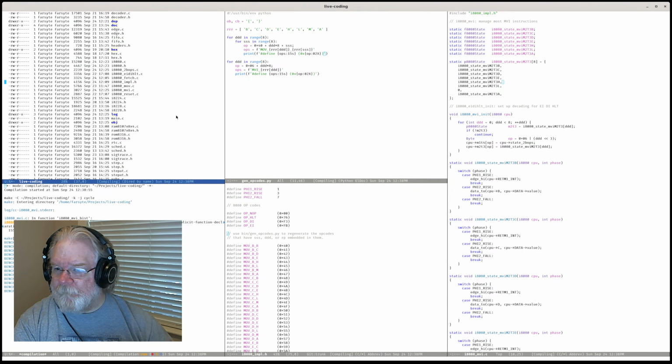Okay, so MVI BIST has an error. It's calling sigplot, actually it's calling clock run until, but it doesn't actually have clock.